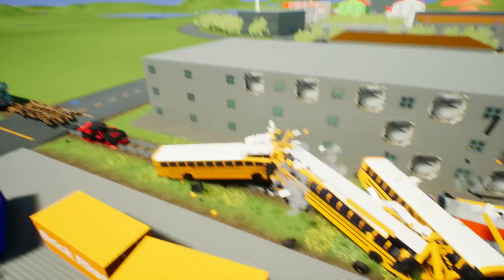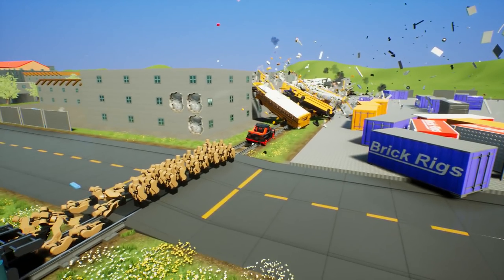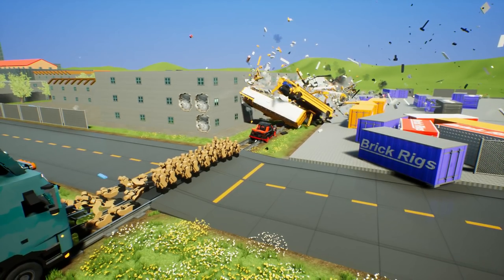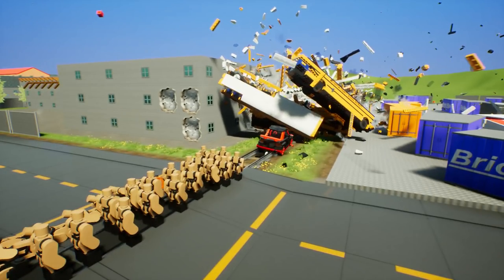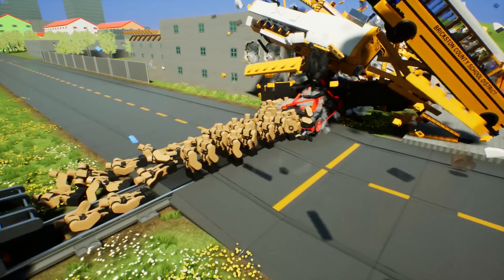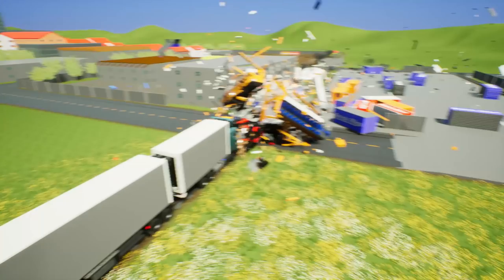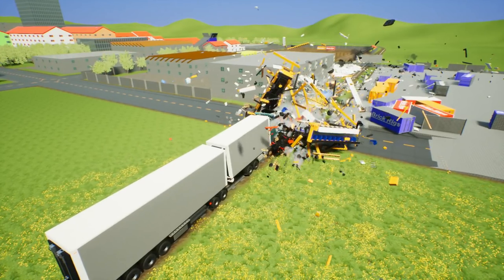Oh, this is amazing. All right, here we go. Let's back up here. Could you imagine being these Dobs right now? Oh, they're so screwed. All right, the car is about to get hit. That is a wall of debris. Oh, there go the Dobs. Uh-oh, it's about to get messy, folks. It's about to get messy.